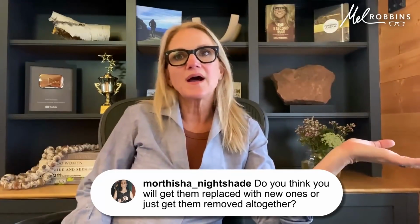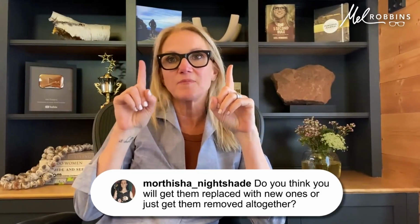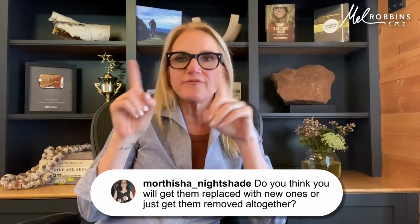I shouldn't be surprised that so many of you are curious about whether or not I'm going to get new implants, because one of the reasons why I've waited to remove my implants is because, before I had implants, after breastfeeding 3 kids, my boobs looked like this. That's what they looked like. Horrible. Pointed right at the ground. Really couldn't stand it. Just felt very self-conscious when I was naked. Even though my husband didn't care. I need to keep saying that. This is me, not him. They certainly looked better with the implants, but I didn't really like them.